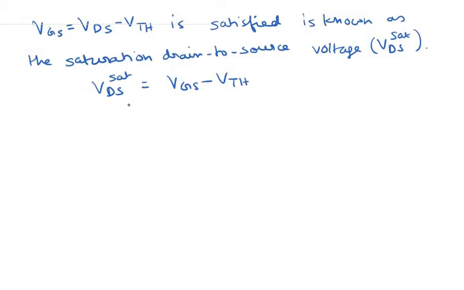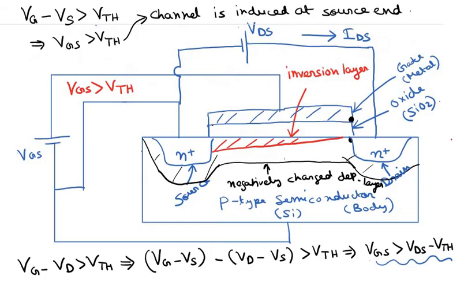Okay, so if we further increase the drain to source voltage beyond the saturation voltage, what happens is that this extra voltage VDS minus VDS sat drops across this very small pinched off region. Okay, because this region contains depletion charge. This is not a conductive region. Okay, this region contains depletion charge. This is not a conductive region, and we already know that the depletion region can withstand a very high electric field. This we have already learned when we studied the PN junction.